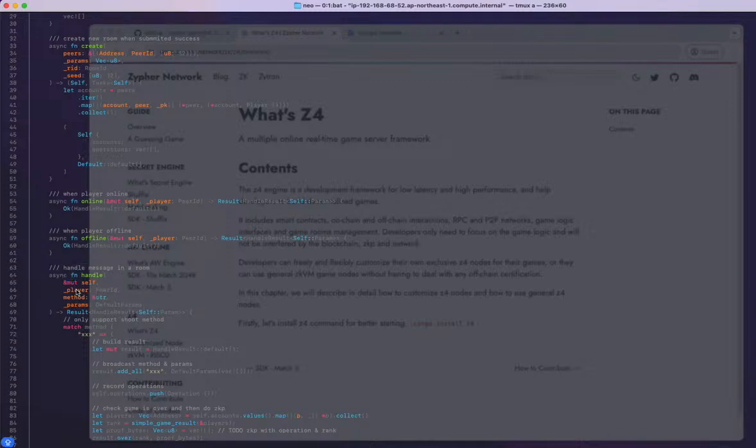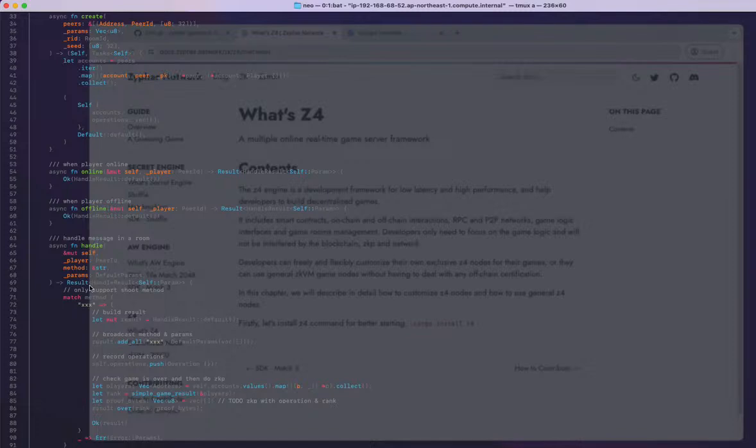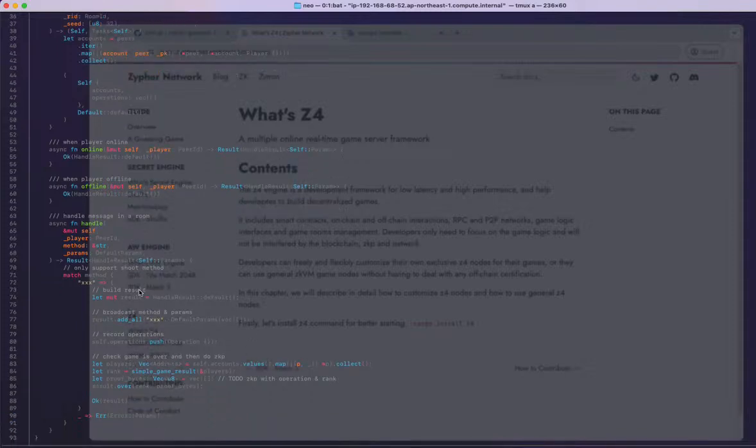So you can see the params are player, method, and the params. Because in the Z4 node we use gZKm format, it has method and params here, and the result also is method and params. We have also already built in some helpful methods for it.